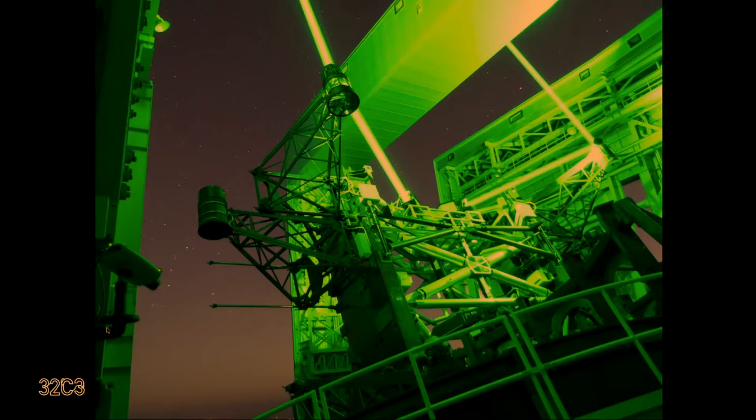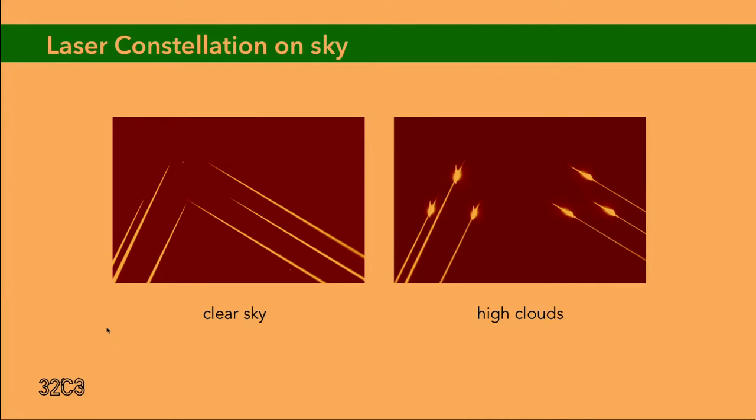Okay. Thank you for taking the hint. Yeah, that's how it looks like. I have to admit, these are a bit longer exposures. It's not that bright and green when you are actually at the telescope up there. But if you have been in the dark long enough, around 10 minutes, then it really becomes bright. There's a little telescope that observes where the spots actually are on sky. And if we have clear sky, then we have this constellation on the right. So that is how the lasers come up.